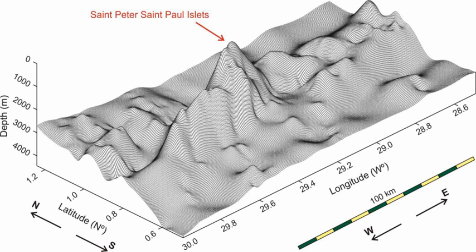The first oceanic core complexes described were identified in the Atlantic Ocean. Since then numerous such structures have been identified primarily in oceanic lithosphere formed at intermediate, slow and ultra-slow spreading mid-ocean ridges.